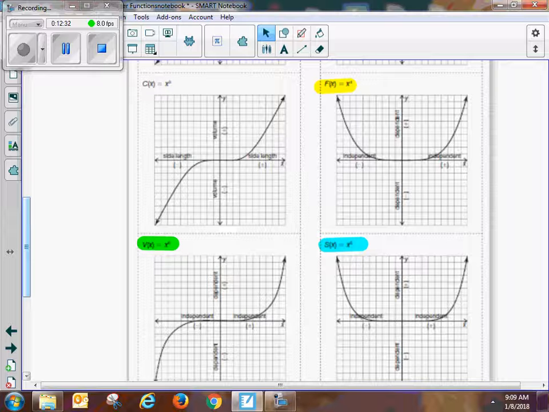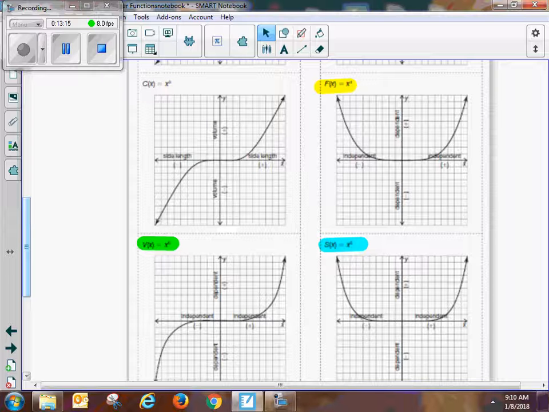Anybody brave want to do one of the even-powered ones? The yellow or the aqua? Anybody? Mary Jo. So you did the green one. Okay. Perfect. So you started with the basic shape, and you rotated it 90 degrees, and you reflected it again. I put together the 2 colors because I realized if I didn't, you wouldn't be able to see the difference of the top and the bottom of the arms. Very good. Okay. So which one of these is invertible?